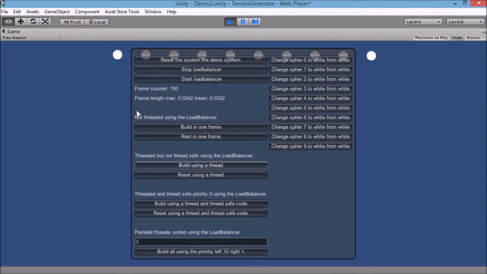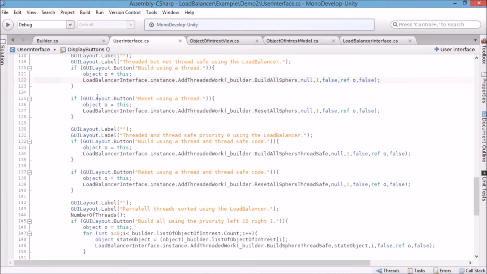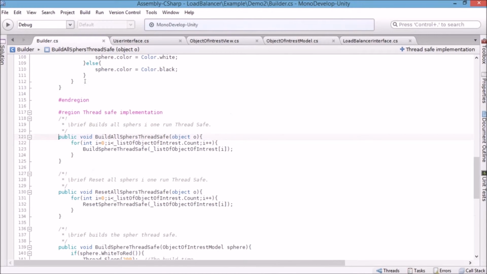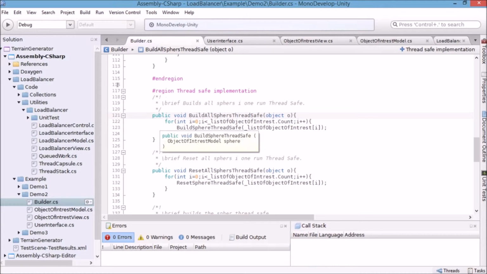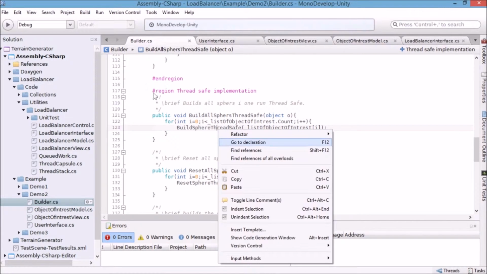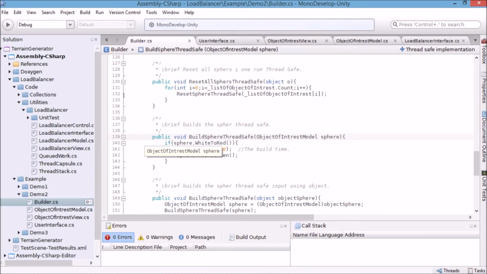You should use thread safe code. Let's look at this in the code. Here we have the thread safe and build all spheres thread safe. You go to that in the control pattern. You can see this is the control part. You remember, model, view, control. So here we go over exactly as before. And if we go to this function, we have one difference here. We have the sphere, which is the model, actually trying to change from white to red. If it succeeds, then it will continue and build, and this is the build time, and then it will try to change from red to green.